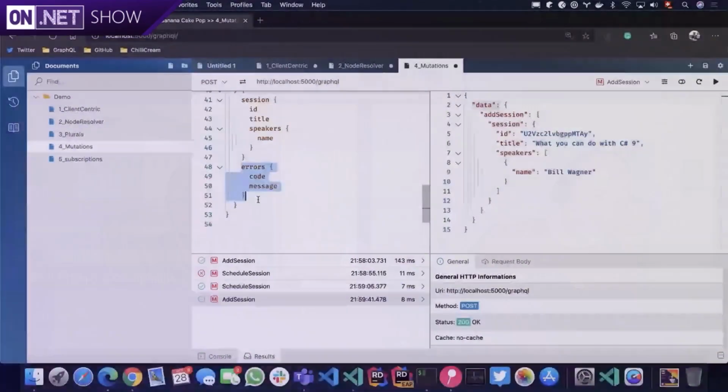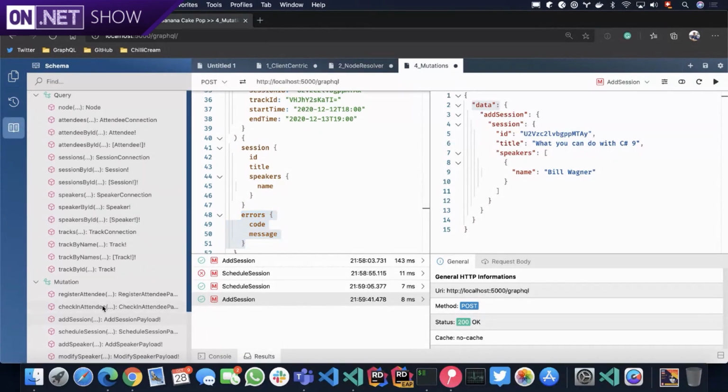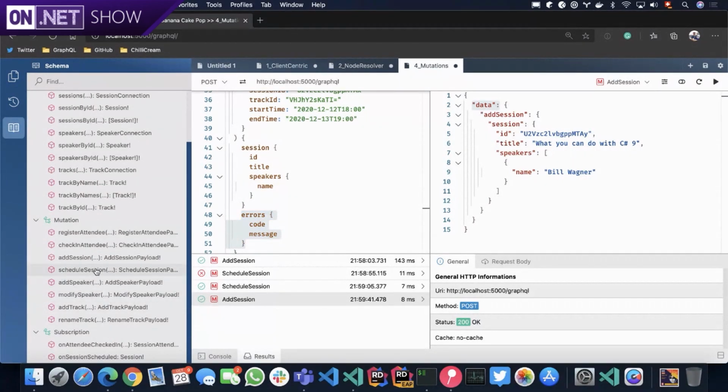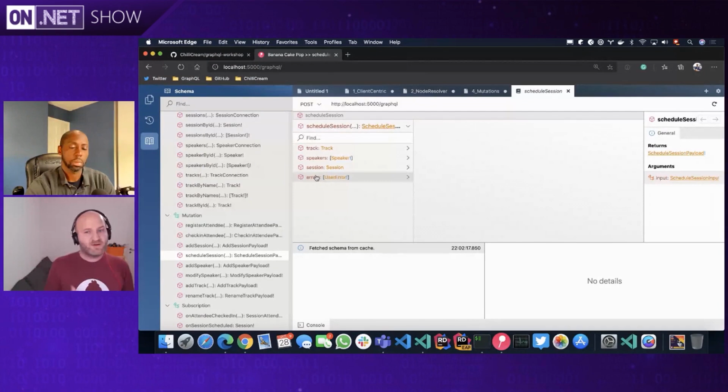But in this error case here, the error is really designed into my data logic, right? Like if I look in my schema, at the schedule session, I really can see there is a user-defined error here. So this error would always be 200 because it's just an object that I return where I tell the user this is my domain error. Got it.